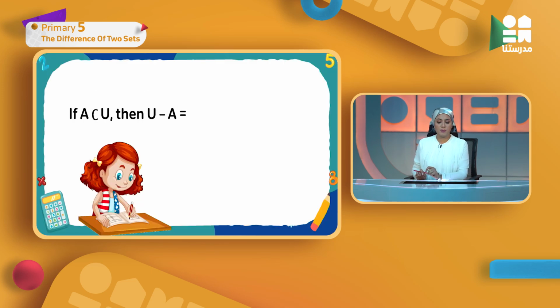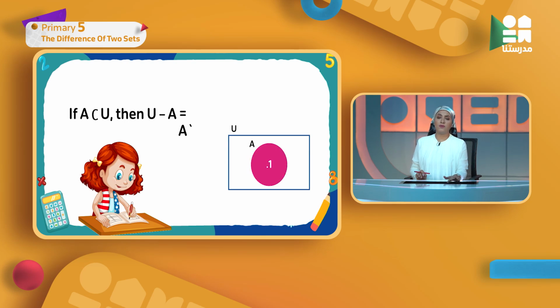طيب if A is a subset of U, the universal set, then U difference A هيبقى هنشيل ال A، وأي حاجة complement، أي A complement هو ده هيبقى الانسر بتاعي، زي ما احنا شايفين في الدايجرام اللي قدامنا. زي هنا ال A هي موجودة جوه اليونيفرسال set U، فأنا عايزة أعرف U difference A هيكون إيه، فهشيل منها ال A، وهتبقى أي element بره ال A هو ده الانسر which is a complement. أي حاجة ما عدا ال A، كأني شلت ال A خالص من البوكس، والانسر بتاعي أي حاجة تانية موجودة.